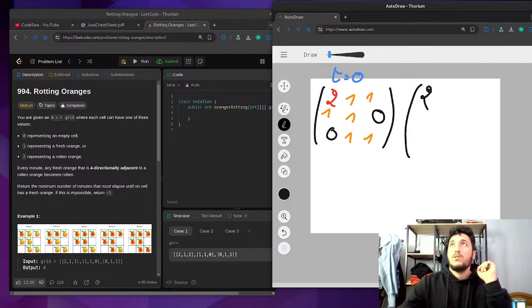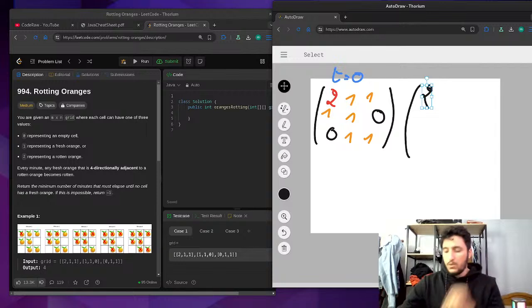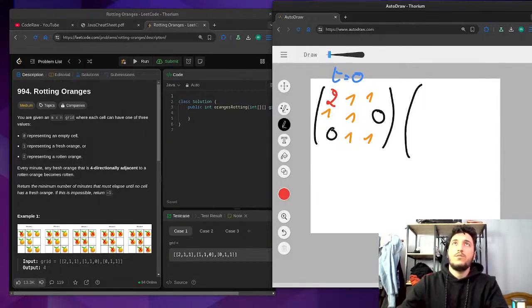So this is rotten, let's change the color. This rotten orange, and this will be rotten also, like that. And the rest will be fresh, and this doesn't contain any orange.